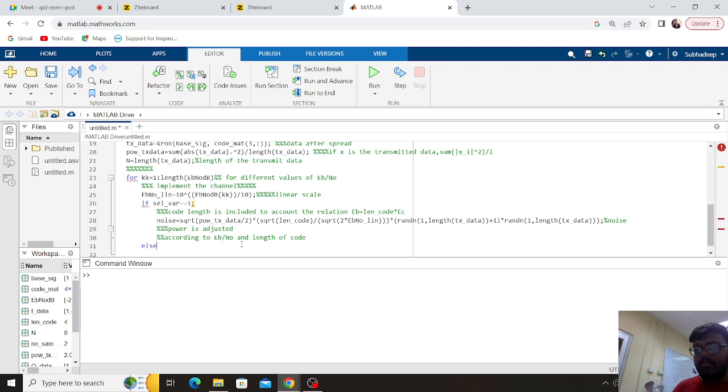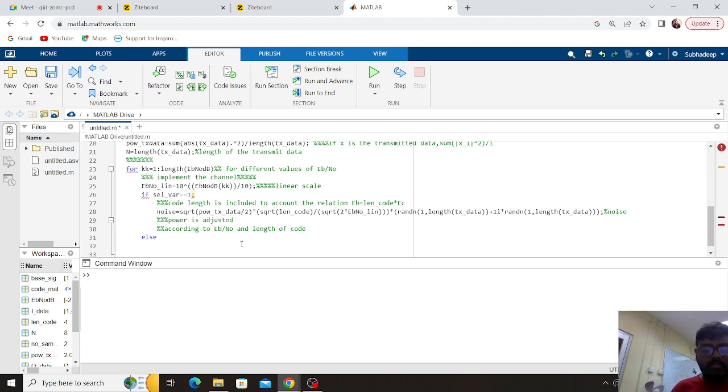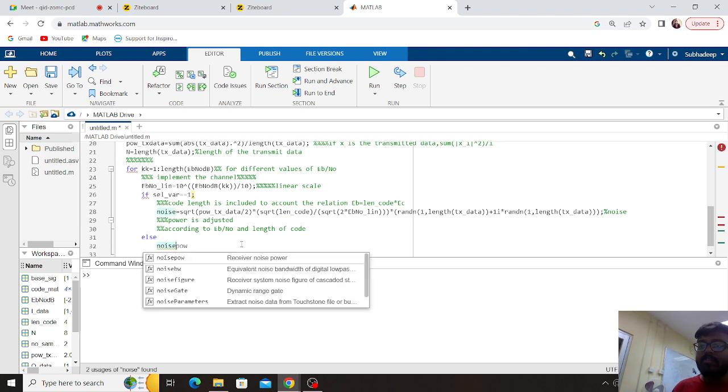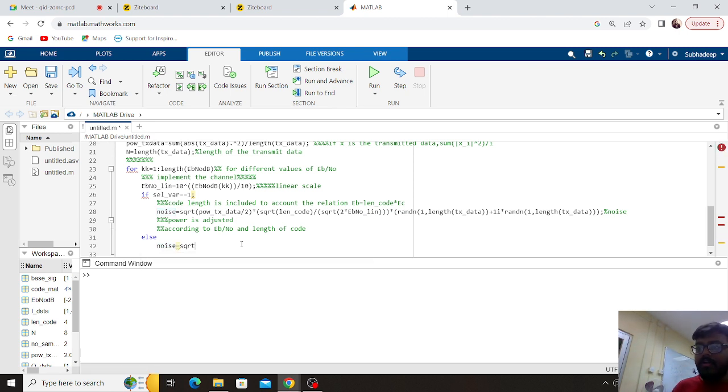Otherwise, the noise is square root of our data of the transmitted data.